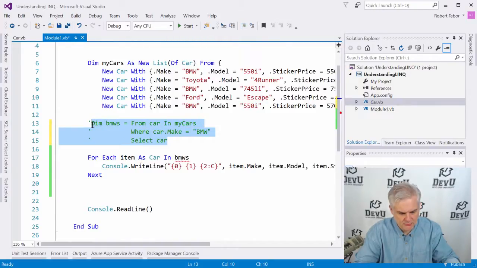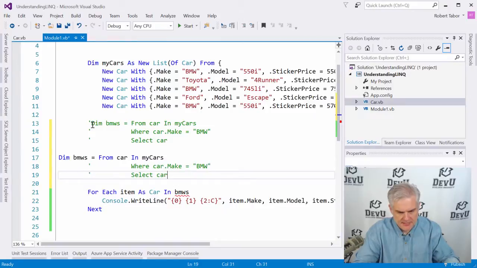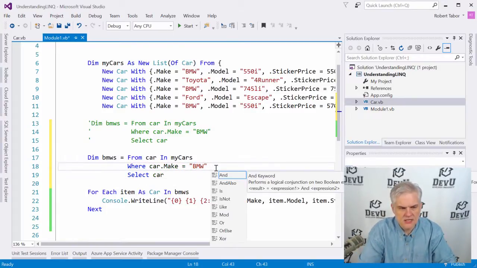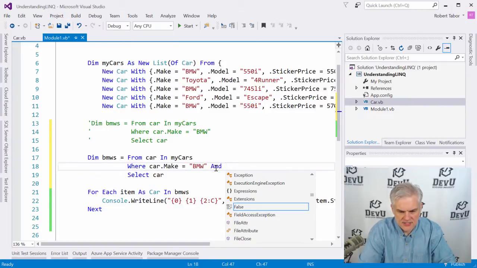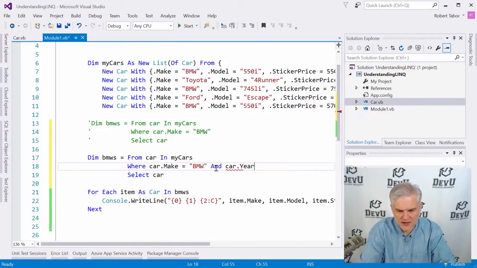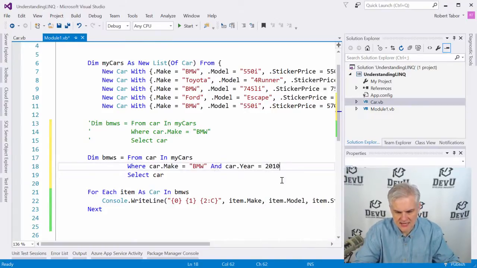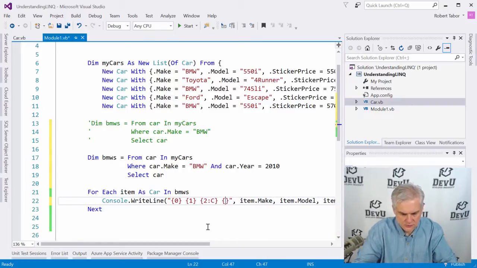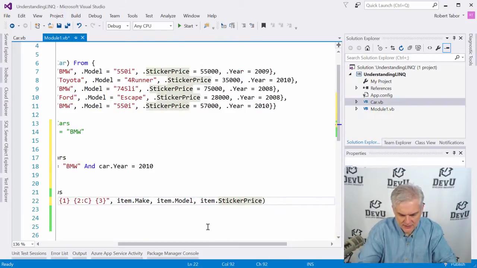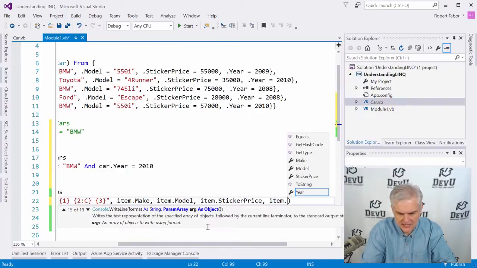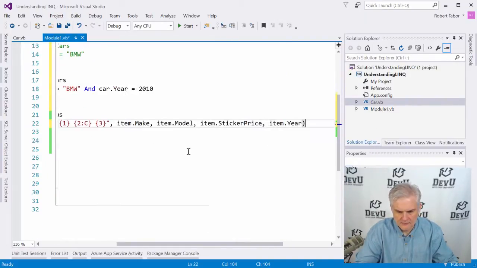In fact, I'm just going to copy the previous example, paste it here, and we're going to say that this is almost identical, but instead of just filtering on one of the properties, I'm going to filter on 2 properties and find those BMWs that were created in the year 2010. All right, so what I want to do is just add another item here, and we'll go item.Year.